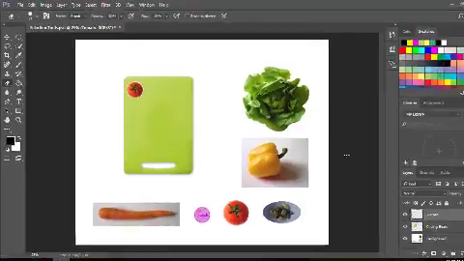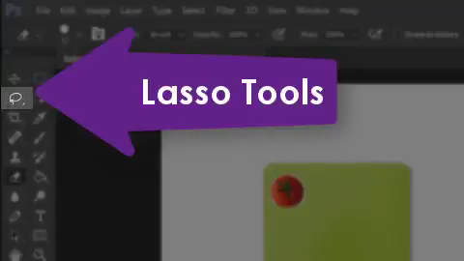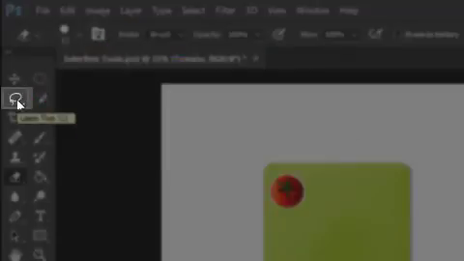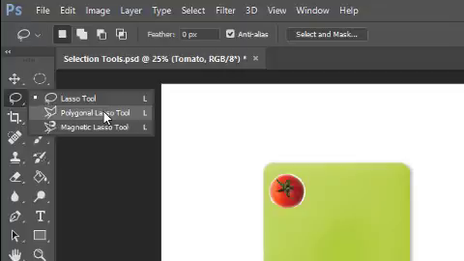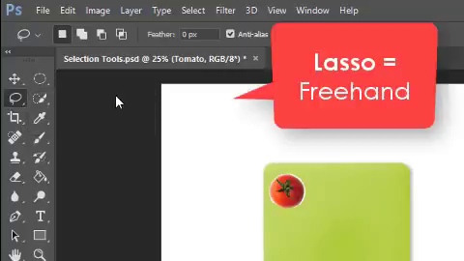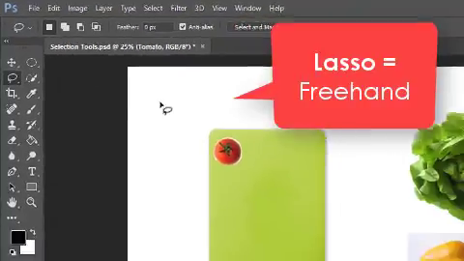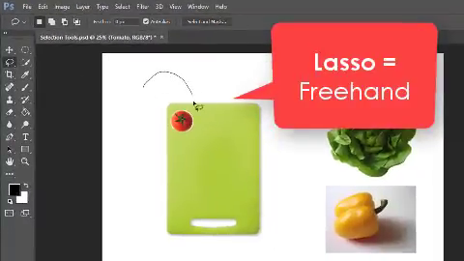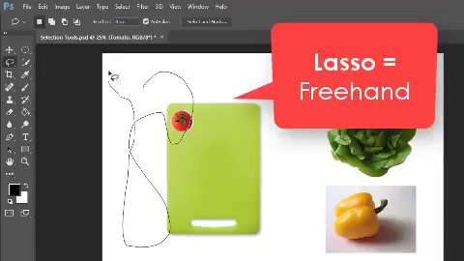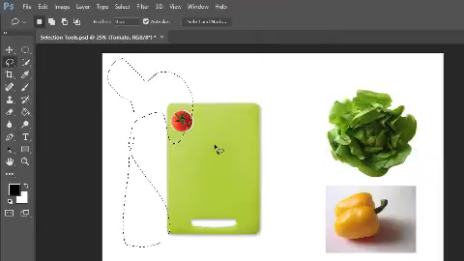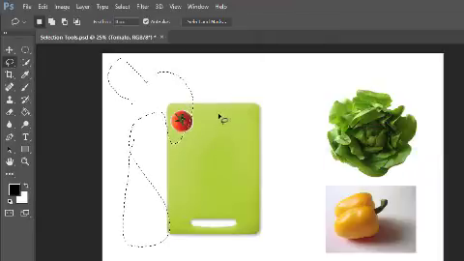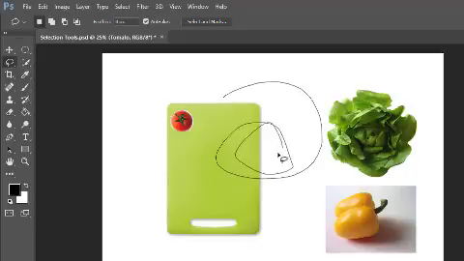Our second group of selection tools are right underneath the marquee tools, and they're called the lasso tools. So again, if I click and hold, I have a regular lasso, a polygonal lasso, and a magnetic lasso tool. The regular lasso tool is a freehand selector, so anywhere my mouse goes is the selection. That's not really that easy to use, so we're not going to use it to move any vegetables. It's just so you know that's there.